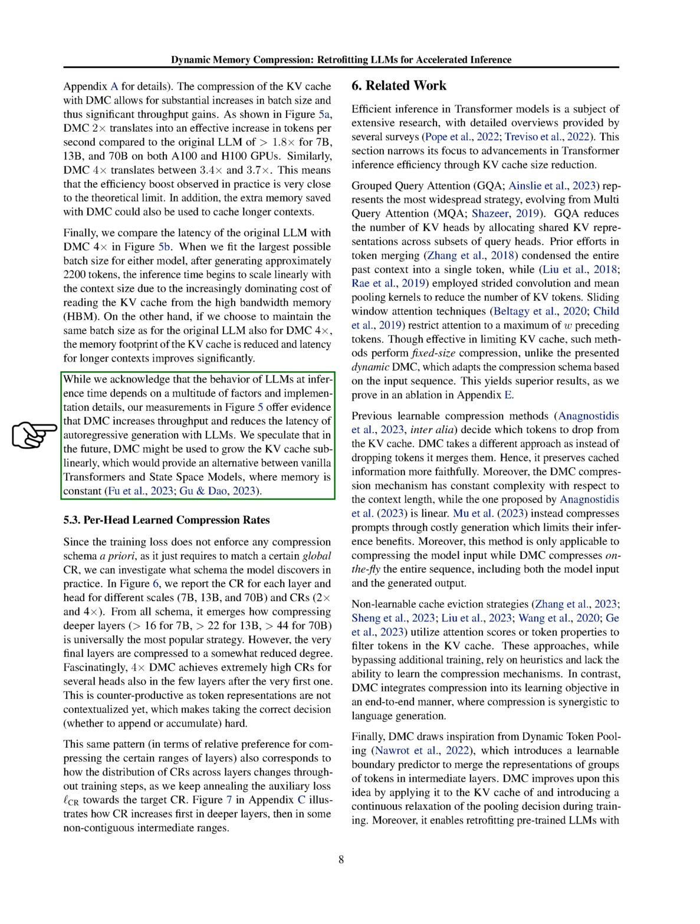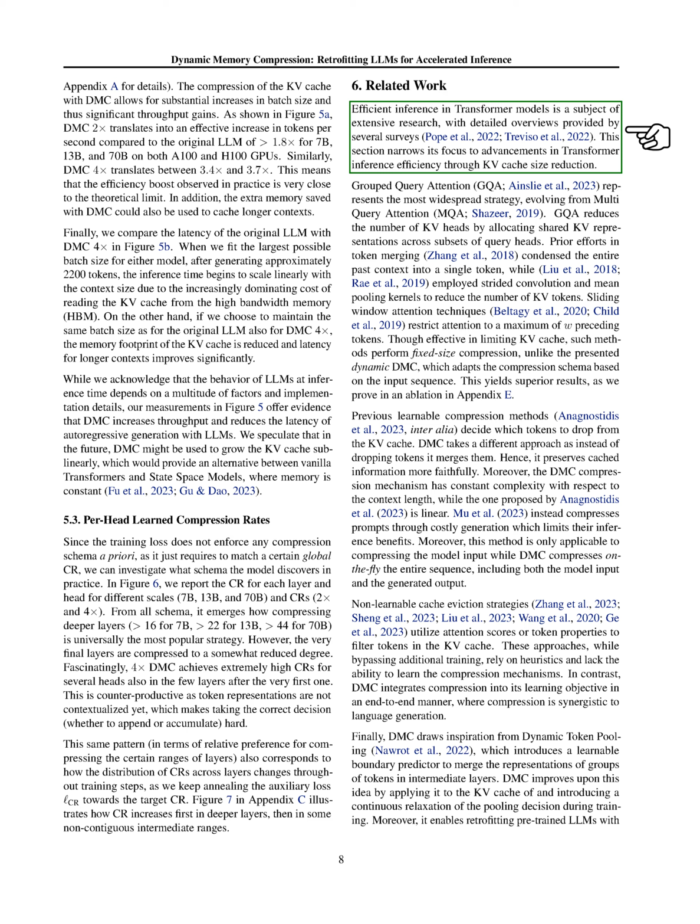Additionally, we analyzed the compression rates learned by the model during training. We found that compressing deeper layers was the most common strategy across different model scales and compression rates. Interestingly, DMC achieved high compression rates for several heads in the early layers, which could impact decision-making during token generation.